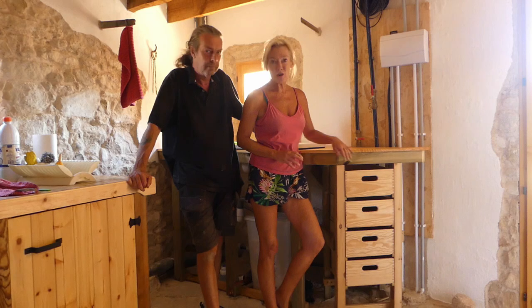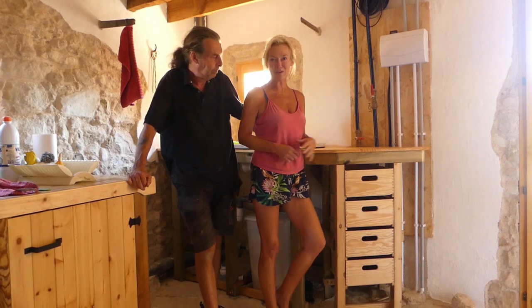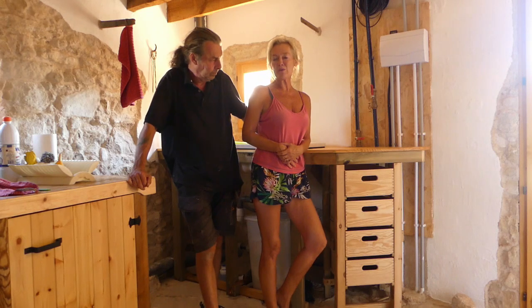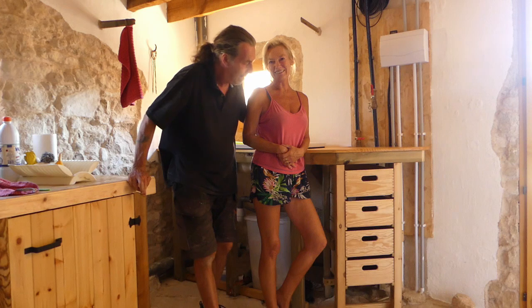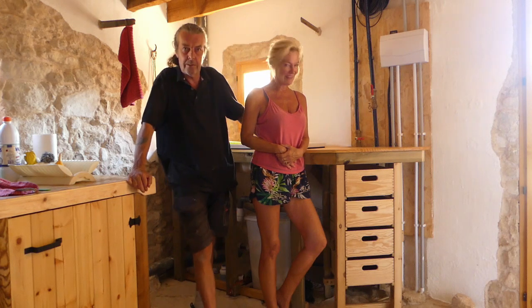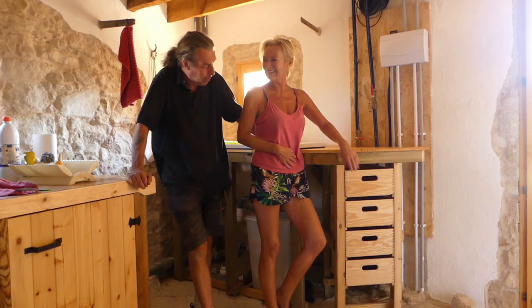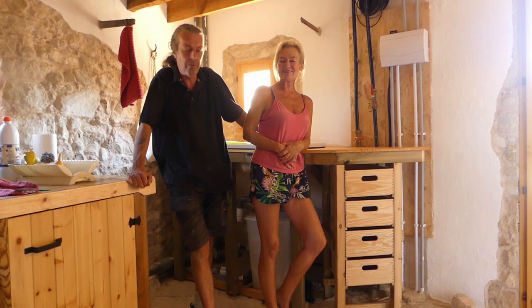Well, mission accomplished. The drawers are in. Don't they look lovely? Obviously, they've got to be oiled and everything, but the rest of the cabinet's still to be made. So I'll wait till it's all finished, and then I've got lots of oiling to do. Yeah, so now we get as far as we hope to do in any day. But that's good progress. I think we're happy with that. Are you happy with the drawers? We are very happy with my drawers, yes. Cool. So we'll be carrying on with this on the next one, making it all look equally pretty, hopefully.